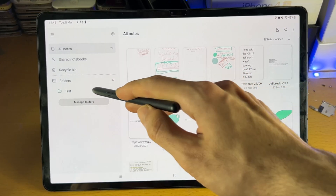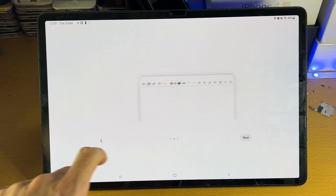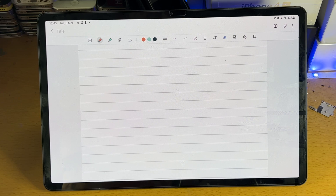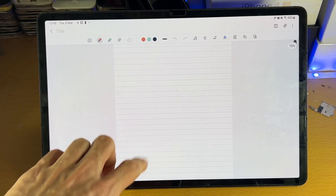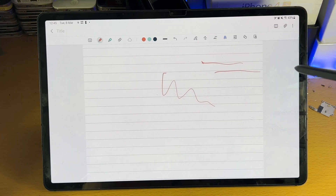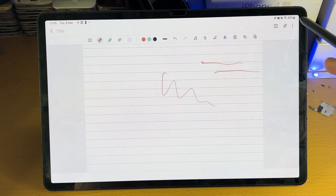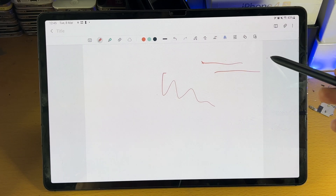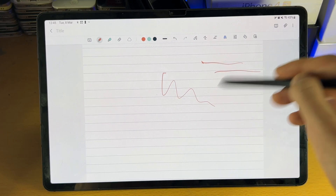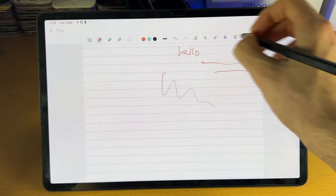Let's tap on that folder. You can just tap on the create note here — you can also do that in the all notes area. So let's tap on create note. It does give you a step-by-step instruction, but let's get right into it. Right now it's going to bring you into the notes application. What you need to do is tap on the triple lines, page template, and set this to lines — having lines just helps so that whatever you write is straight.